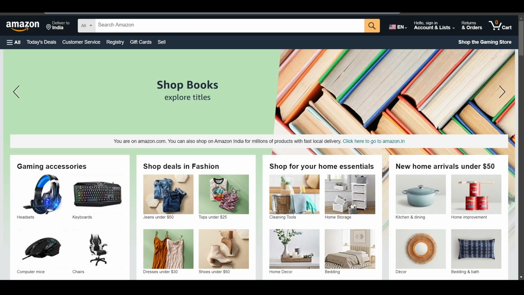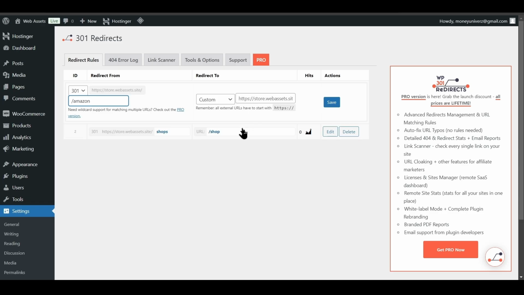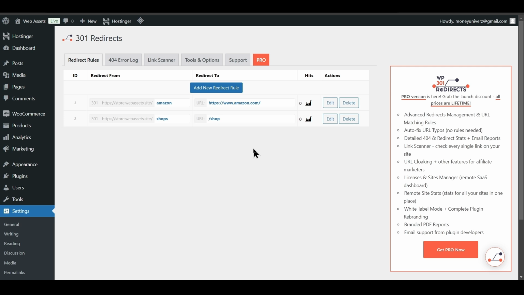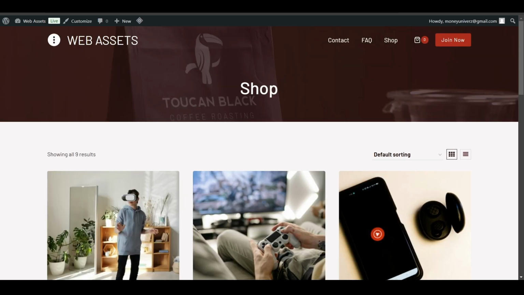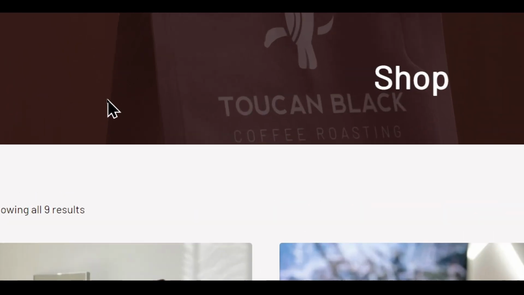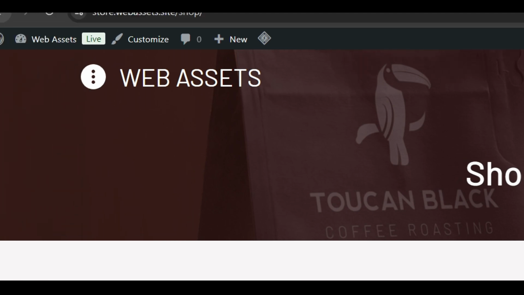So I'll go ahead and copy amazon.com. I'm just using this as an example. You can use whichever website or whichever page for whatever work you're doing. Go ahead and paste it into the redirects to section again. Click on save, and then this rule is also set. So now if I come back to my website, I'll zoom in to show you.